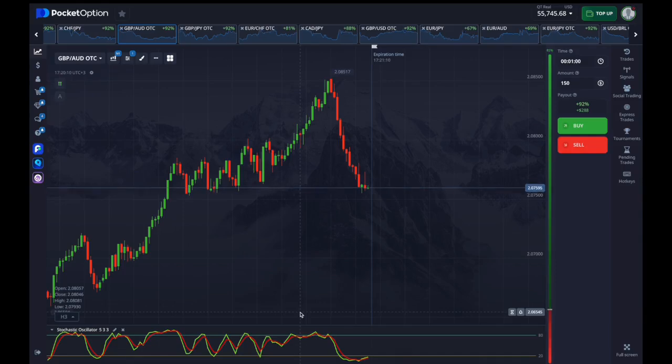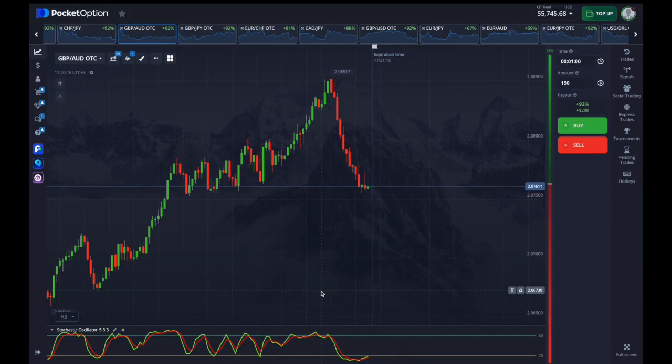The stochastic is an indicator that shows the position of the current price relative to its previous highs and lows. It consists of 2 periods, the green key line and the slower D line. This indicator helps us identify moments when an asset may be overbought or oversold. Let me show you a detailed example, my dear friends.